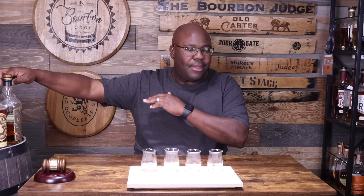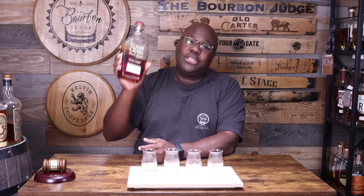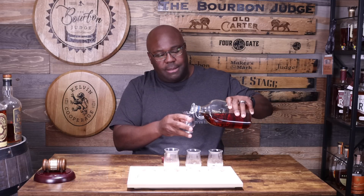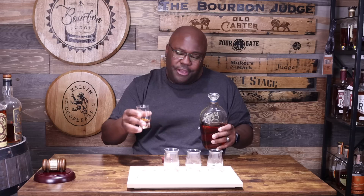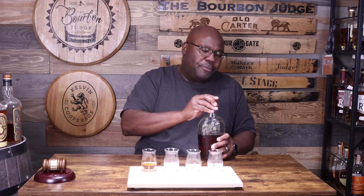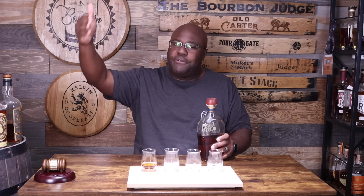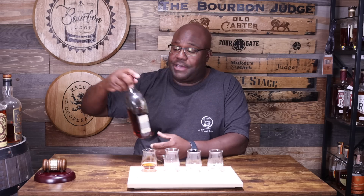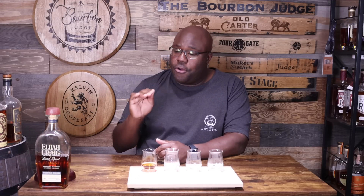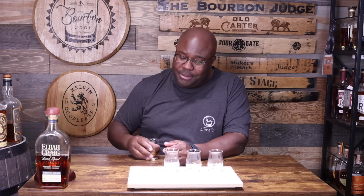Coming in at number one, I love everything that Heaven Hill is doing. This is the Elijah Craig Toasted — let me go ahead and pour a little bit. This one comes in at about $65, though of course prices vary depending on where you live. State control stores and liquor stores all charge different amounts. Around me it's a $65 bottle, coming in right at 94 proof. This is fantastic, especially early in the afternoon when it's still a little bit warm out.